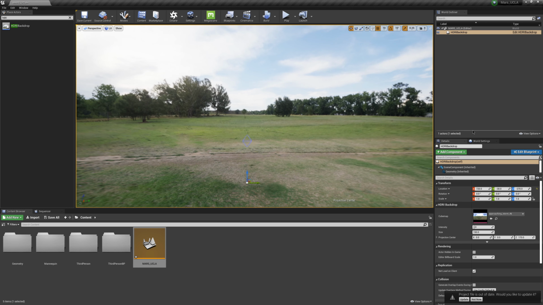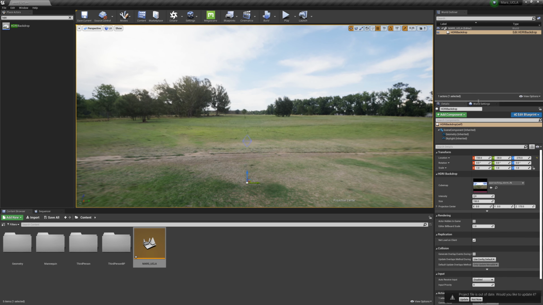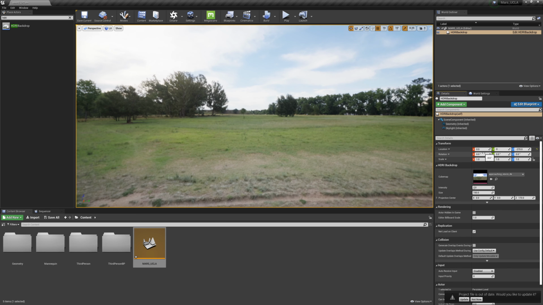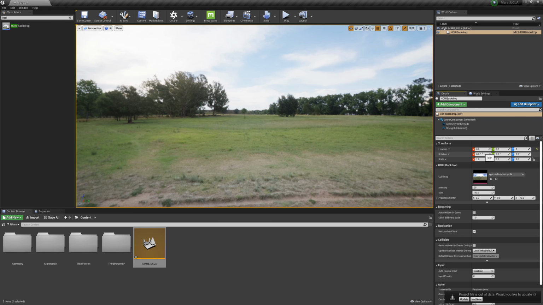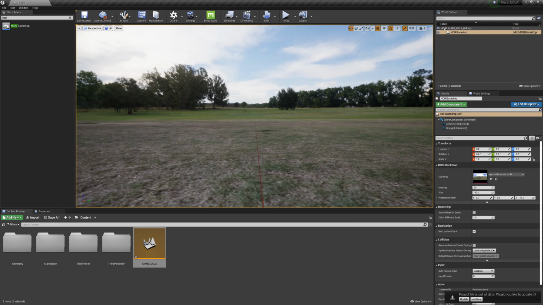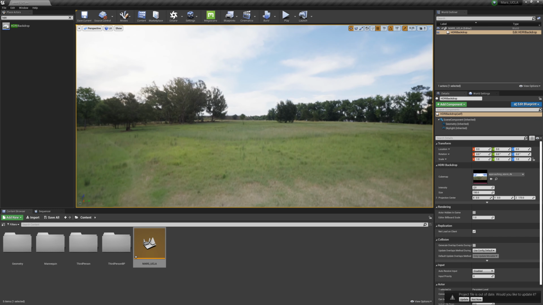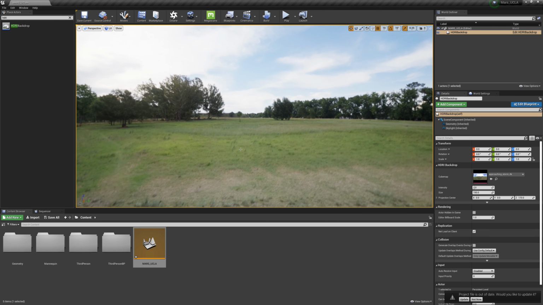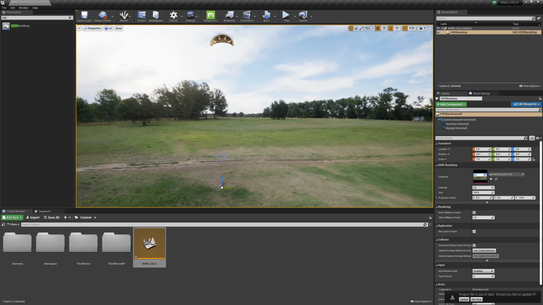So if I come over here, let me pull this up where it says details. And this is where we can control everything like our location, rotation, and scaling. So what I like to do is from my X, Y, and Z here, I like to zero everything out. So I hit 0, then I hit tab, hit 0 again, hit tab, and then hit 0, and then click enter. And that's going to center everything up. So if I hold down the Alt key and then hold down the middle mouse, I'm moving around my scene a lot faster and a lot easier. And then if I scroll, I can scroll backwards a little bit.